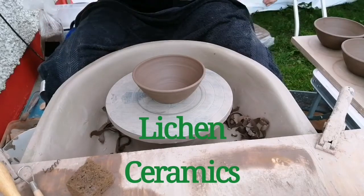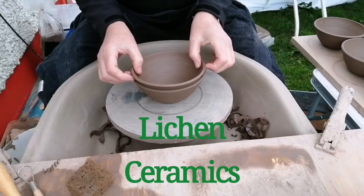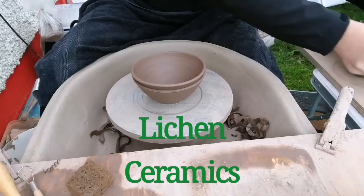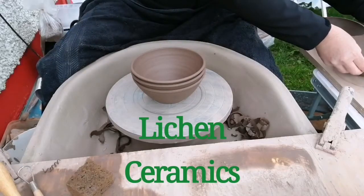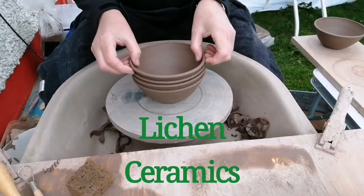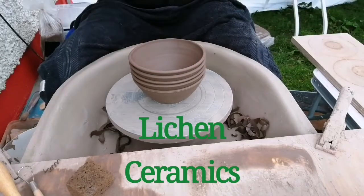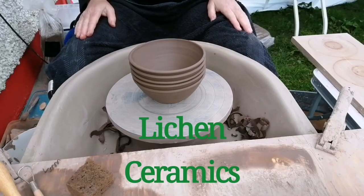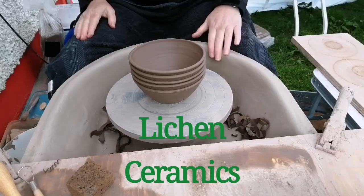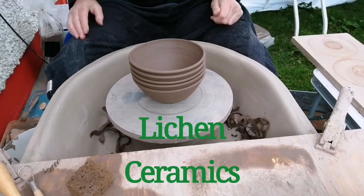Now let's see if we stack. Woohoo! That is definitely stackable bowls. Now they just need to dry out. And when I get back into my workshop, I'll get them back into a biscuit firing. But they can't dry out stacked like that.